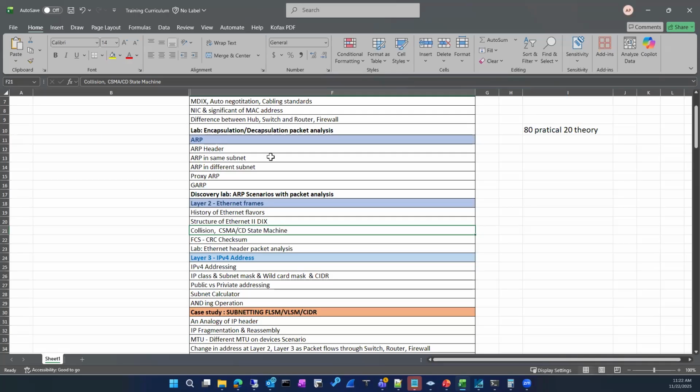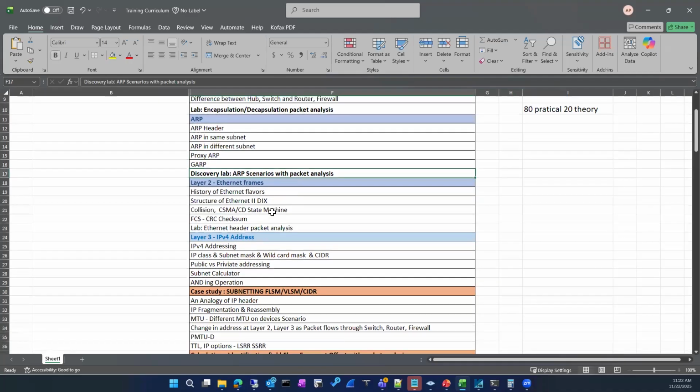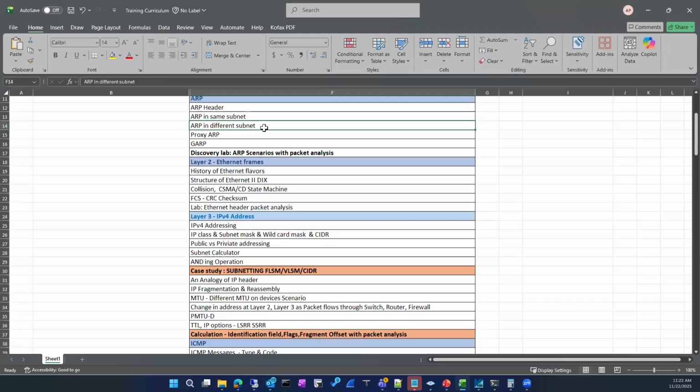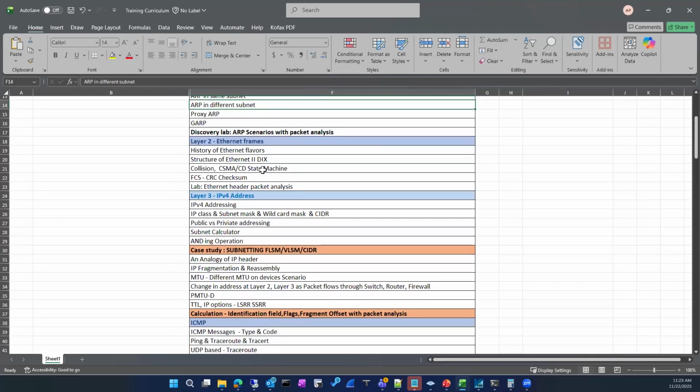So we will discuss ARP, how it works in different subnets and what the different flavors of ARP are, and we will do a use case for the same. And we will go deep into Ethernet frames, how they work, right? This is all packet level I'm talking about, and we have use case scenarios that make a difference. So it is not just that you're going to learn ARP and you will see the packets. It's not like that. We will replicate a scenario where ARP is failing, and how we are going to figure it out using Wireshark. So we are going to do that.